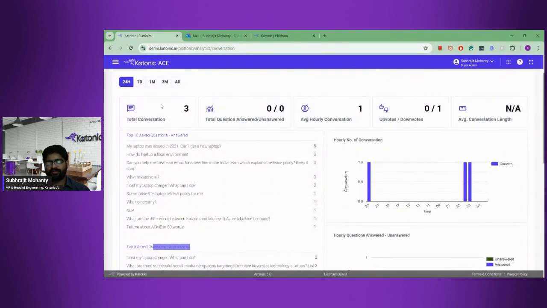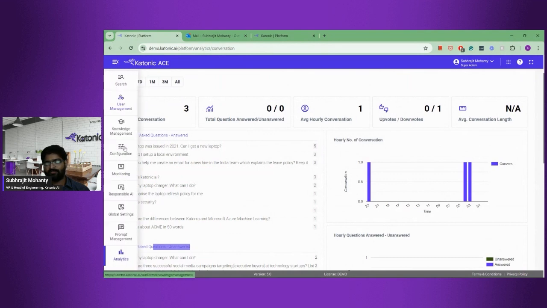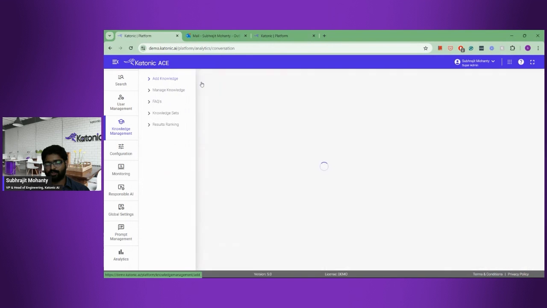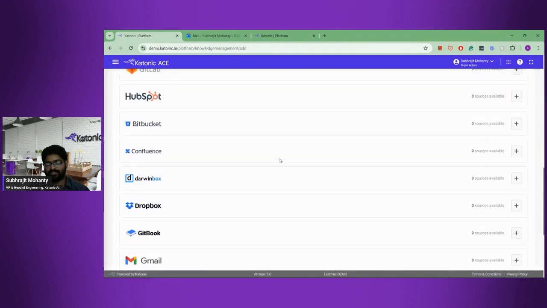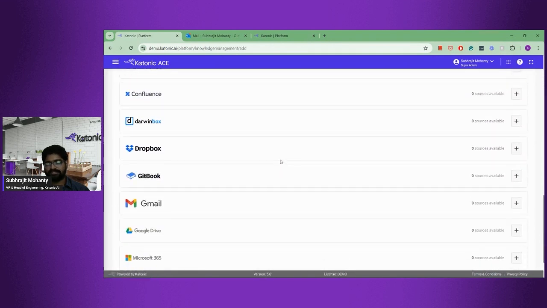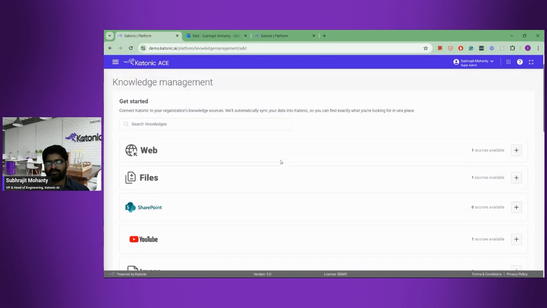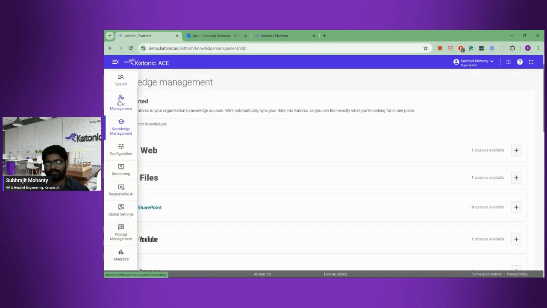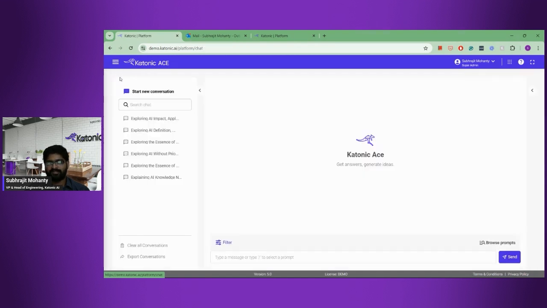So this is where our Katonic case is really going to help to productionize your system, because we start with the knowledge and we have a lot of different knowledge. I have shown you how you can add knowledge. Once you add the knowledge, the next step would be to go for different ways to integrate your data to the chat, to the search, and you can always get whatever information is already added to your knowledge.